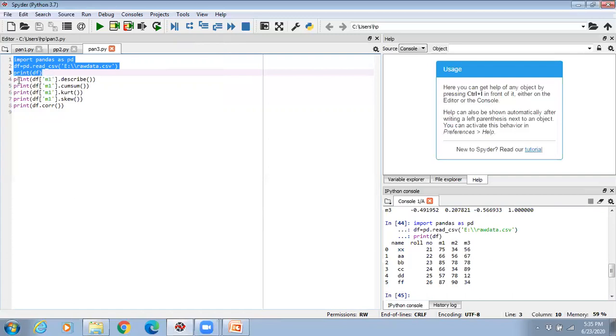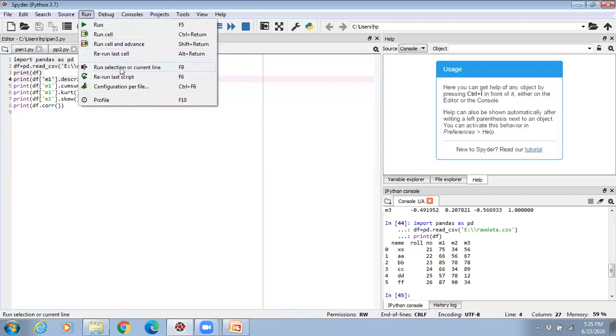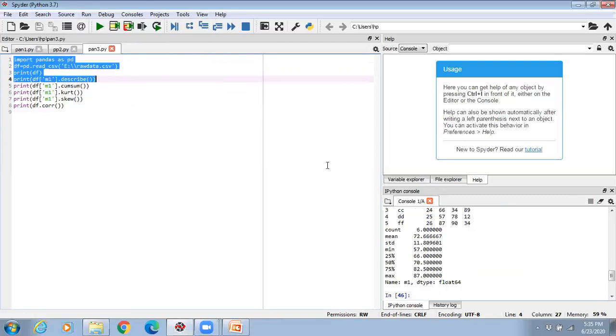Up to this line, after this I want to print the describe for this particular column M1. I'm using the describe function, so we will see what it does. Run selection or current line.